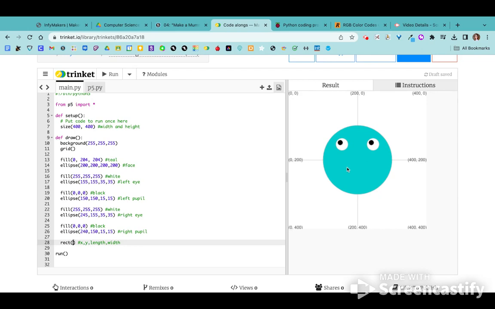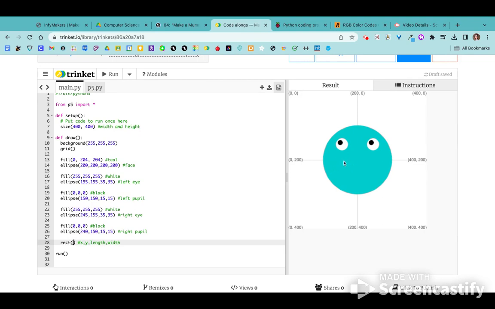So 155, let's try 160. And then the y-axis starts at 0 and counts up, even though we're going down the line. So if we say over 160, and then this is 200, 250, this should be 300, so 250 is kind of low. We'll say 230. Let's just try it and see what happens.